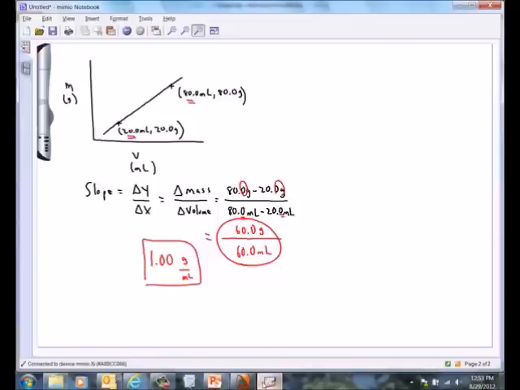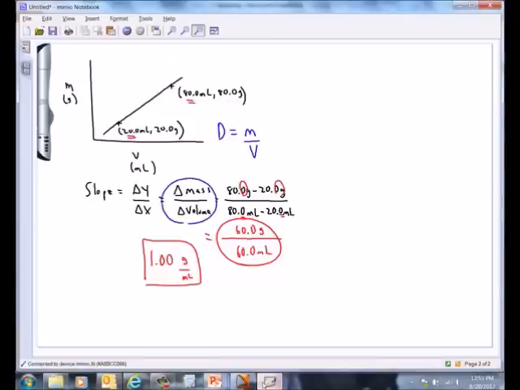How do you know that? Because it's all mass over volume. And you remember from somewhere, maybe chemistry or 9th grade science, that that's what density is. Density is the ratio of mass to volume. And that's what we did when we took the slope. We took the change in mass over the change in volume. So really what I did is I calculated the density of this liquid. And by the way, if it has a density of 1 gram per milliliter, most likely this is what liquid? Yeah, this is water. Water has a density of 1 gram per milliliter.